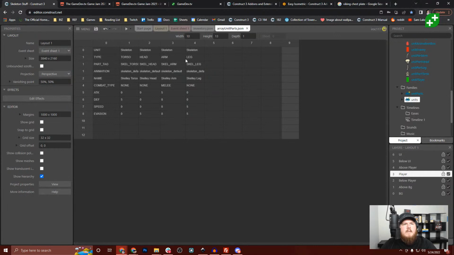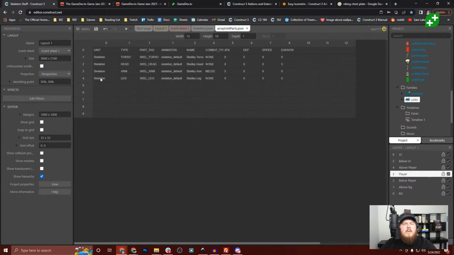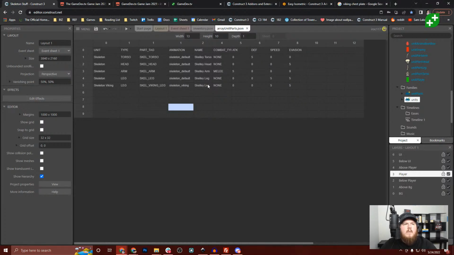Okay, I'm gonna give these all stats. So here's our kind of units. I'm gonna copy one of these. Skeleton Viking to the unit. Type is the leg. Then we did a skeleton Viking. Our tag is Skell Viking leg. Combat. So the leg is armored. So let's give the leg 5 defense. But let's give it 2 speed. Right. So similar to that, I guess. 2 speed and 3 evasion. Would evasion go up with armor? No, because armor's no.